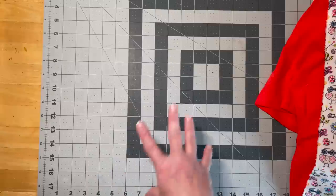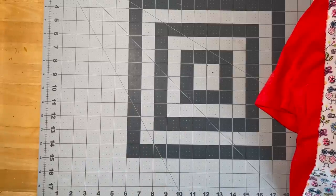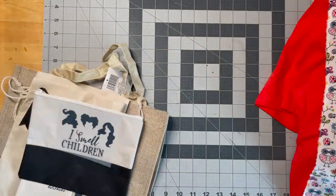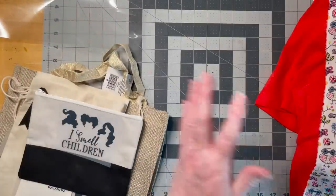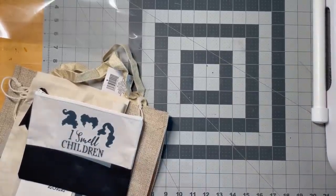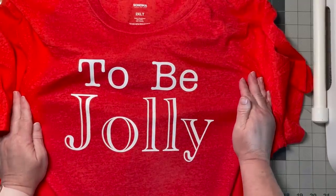When I want to do something like I'm doing today, sorry, I'm walking, which is making a bunch of gifts. I'm trying to get this piece of plastic for a reason. You're going to see in a second. So this is the vinyl transfer, but we're going to use that in a second. I just ran that t-shirt through one more time.